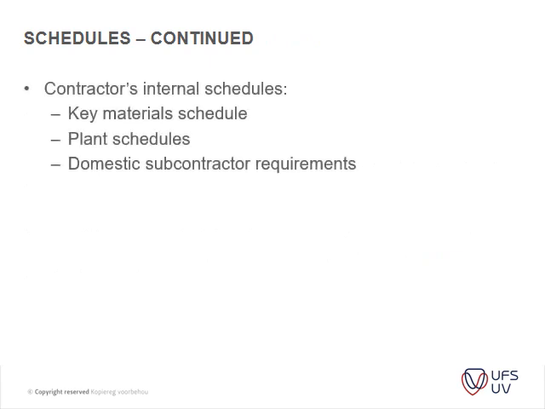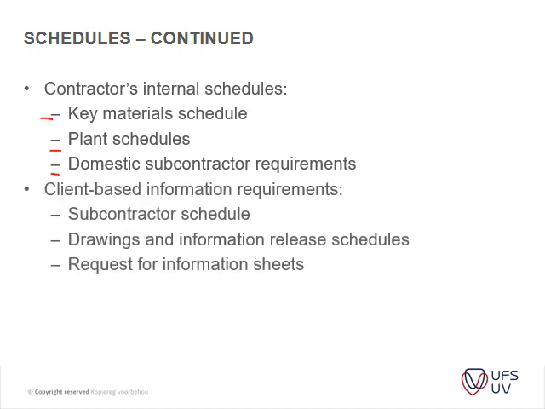The contractor's internal schedules. You have key material schedules, plant schedules, and domestic subcontractors that you need to think of. Your client-based information requirements, a contractor schedule. Client needs to know when you're going to erect that. For instance, if tenants have to be moved, if he has to supply you with certain information by a certain time, drawings and information release schedules, requests for information sheets. This is essential and extremely important.